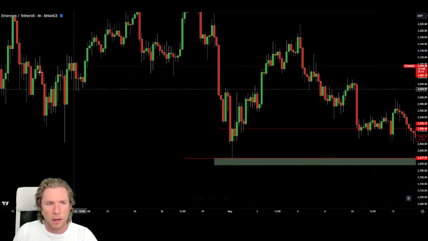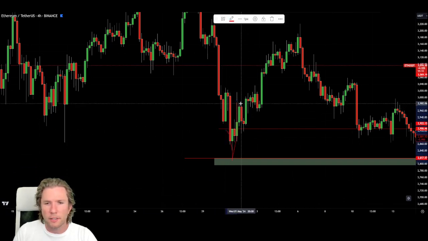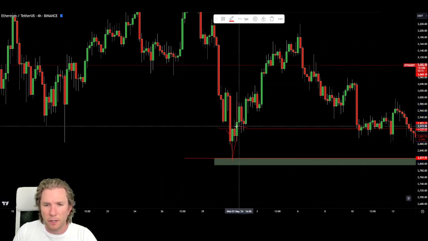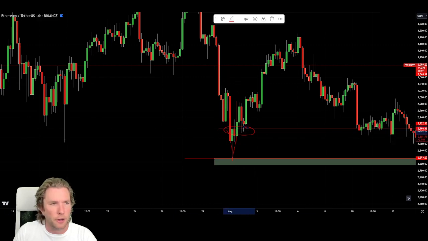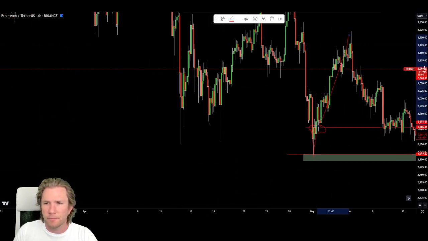So instead of double bottoming, what did it do? It comes down, it comes up, and then people that long this candle kind of panic sell as soon as they see two candles in the other direction. But then it comes right back down to this level here, because that usually gets guarded. And then we get a nice little push up for a nice trade.